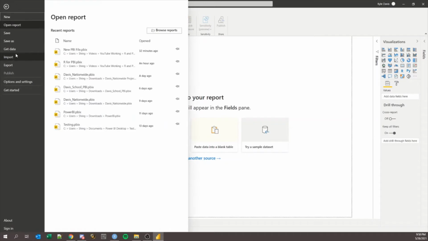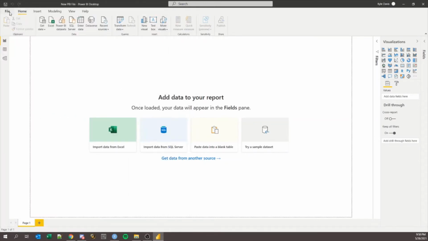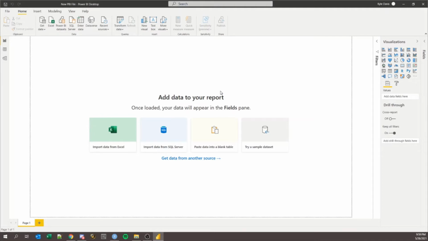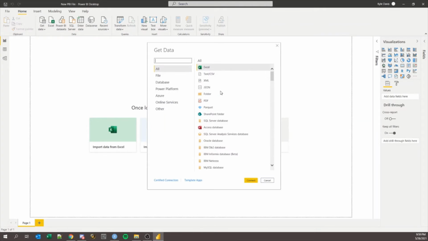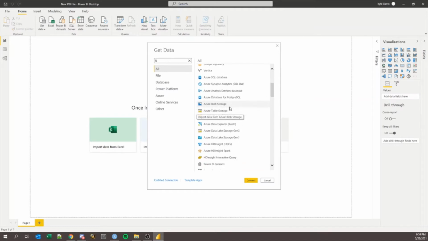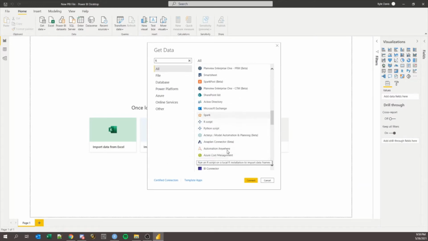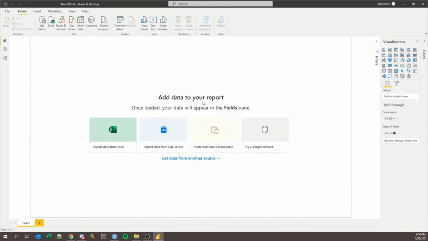What I'll do, to get data, is click on File on the top left, and Get Data. And this interface will pop up for you automatically if you open Power BI off the start. It will force you to pick a data source. And one of the data sources that most people don't know about is R. So I'll type in R in the top here and search for that. And then if I scroll down just a little bit here, since R is only one letter, we'll find nearly everything. But essentially, here's an R script, and here's a Python script. So we will open R script.